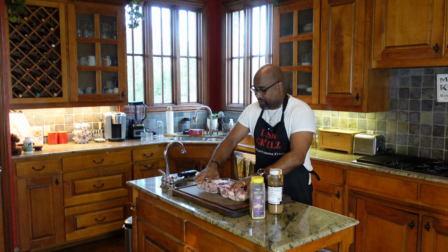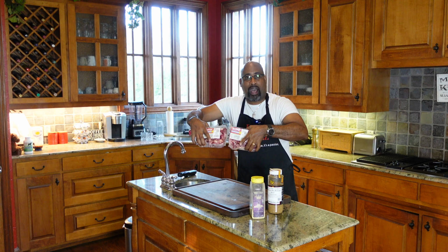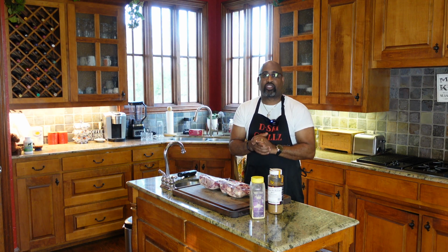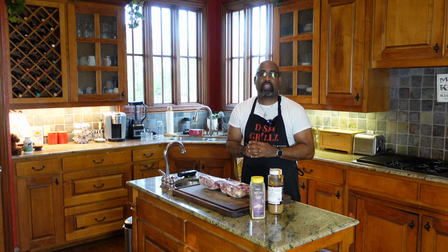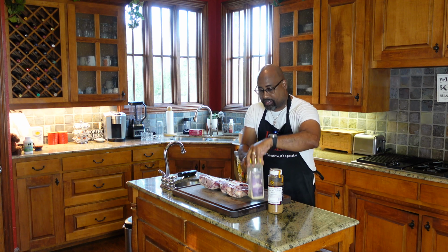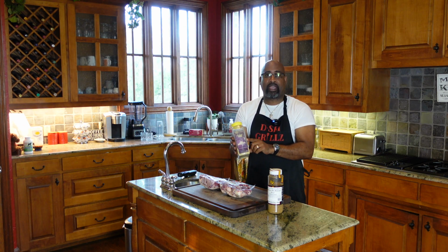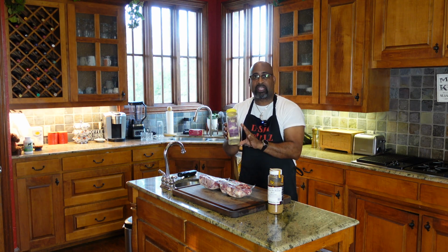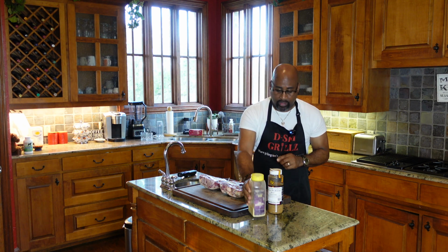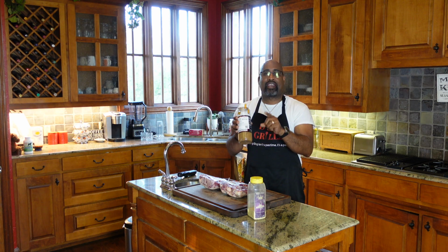We are going with 5 pounds of beautiful oxtails. And all we're gonna do, folks, is use 2 different seasonings to bring this Caribbean style flavor to these oxtails. We're gonna start off with 1. That is the It's Incredible. This will be my base coat. We'll coat these things in the It's Incredible first, then go right on top of that with the Jamaican Me Hungry by Heaven Made Products.